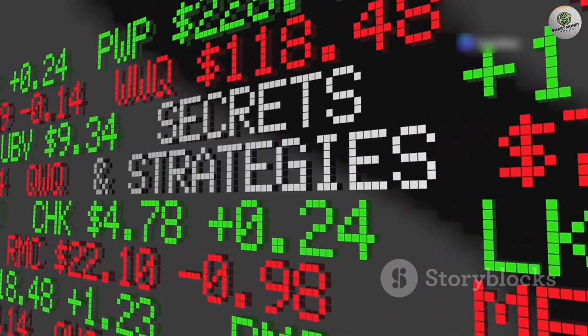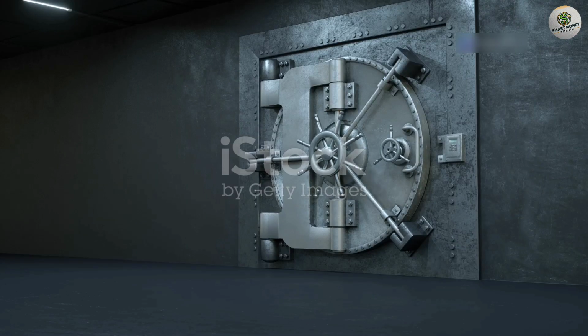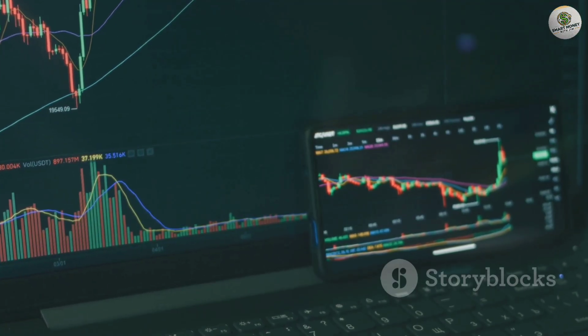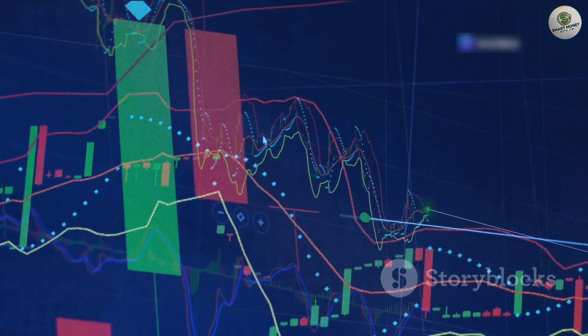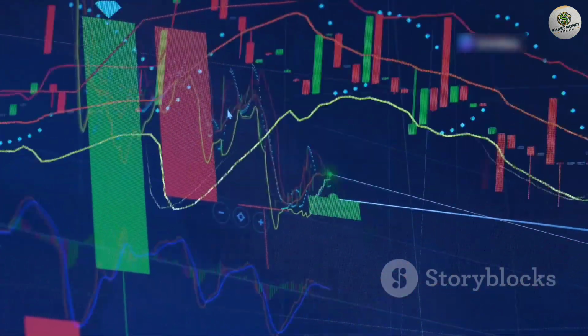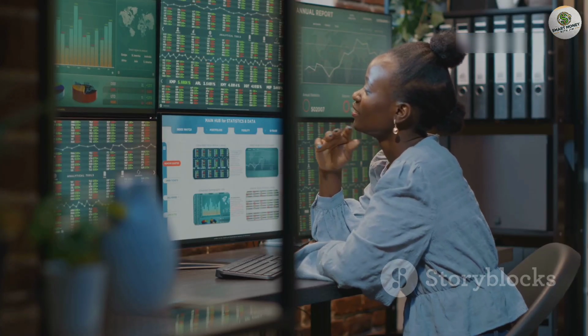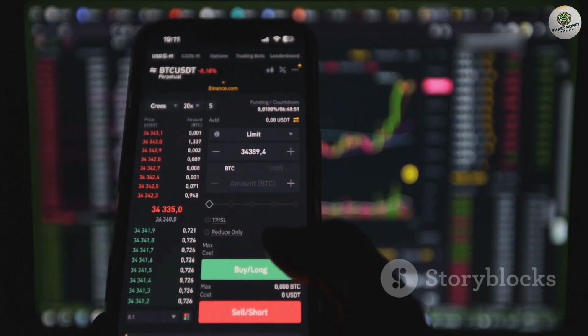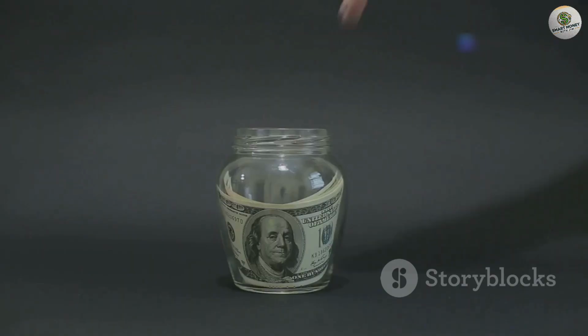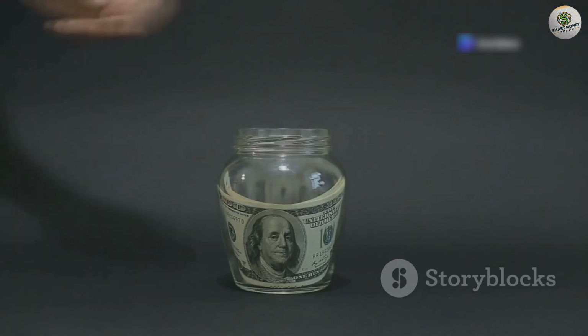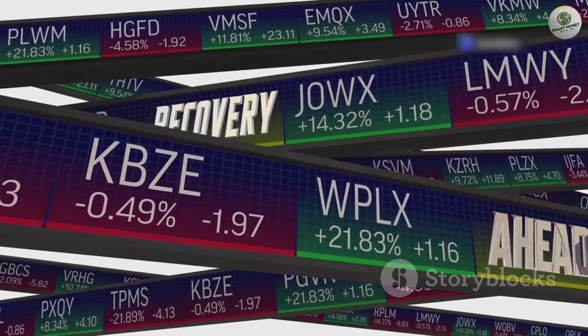Listen up, because this is where the rubber meets the road. We're going to unlock the vault and unleash 3 powerful strategies that can supercharge your portfolio. First up, we've got dollar cost averaging, or DCA, for you cool cats out there. The market goes up, the market goes down, it's like a roller coaster. DCA takes the emotion out of it. Invest a fixed amount regularly, no matter what the market's doing. It's like clockwork. Put in $200 every month, rain or shine. You'll ride out those dips and come out on top.